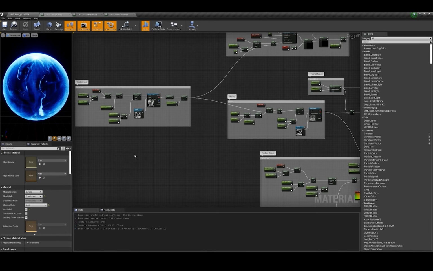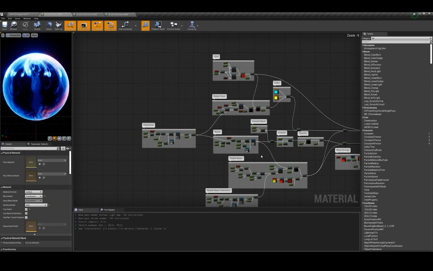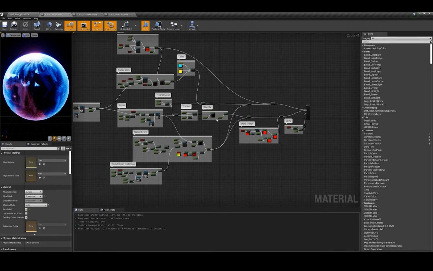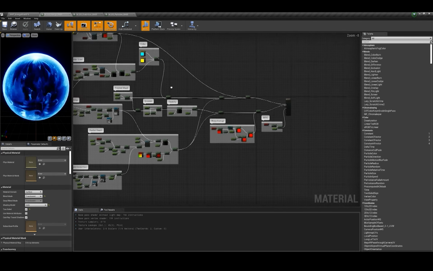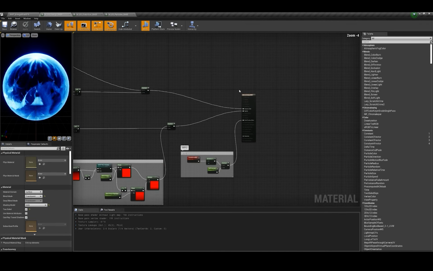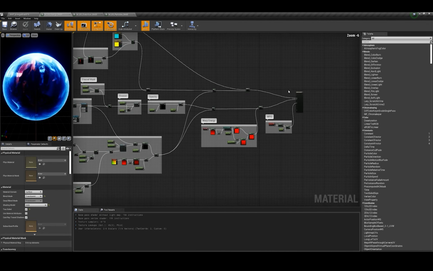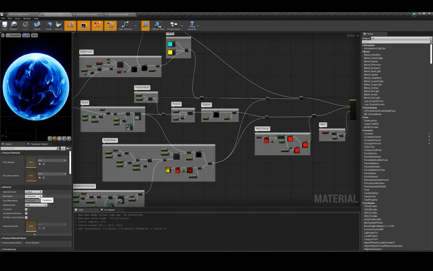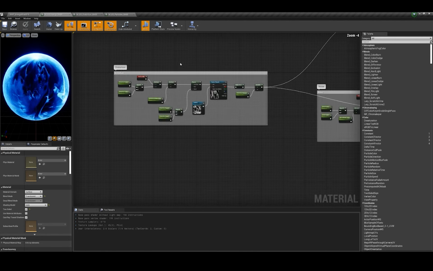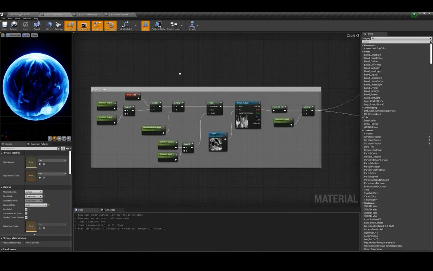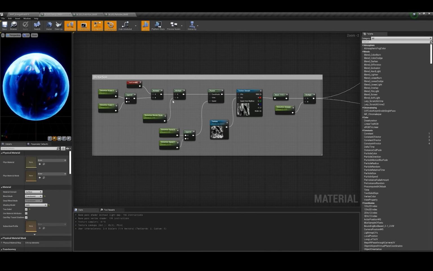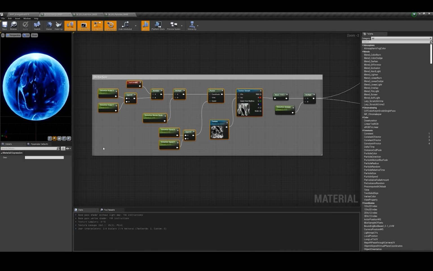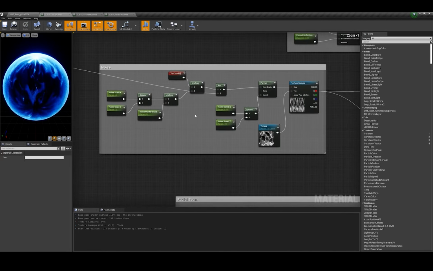All right, so we're going to jump into our first material, which is our energy base. And it looks quite complex, but really it's just a matter of adding a bunch onto it as you build it out. And I'll show you some of the tricks that I've used. All of our materials are going to be translucent, unlit, and two-sided. And so for our first part on our energy base, we are going to set up our distortion. And you will notice that I use this setup, actually all of this, a lot. So these are going to be duplicated.